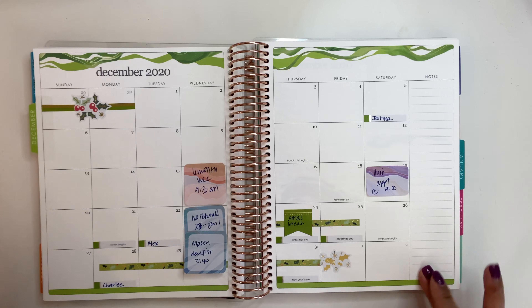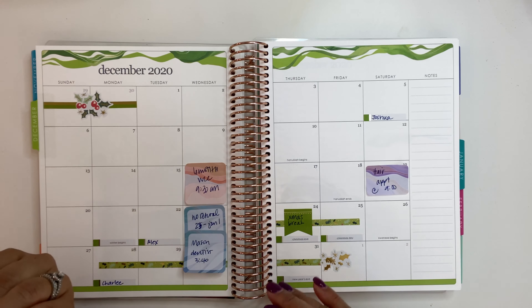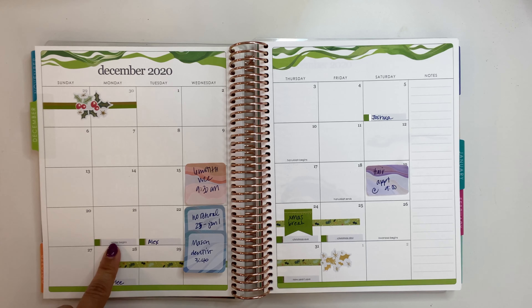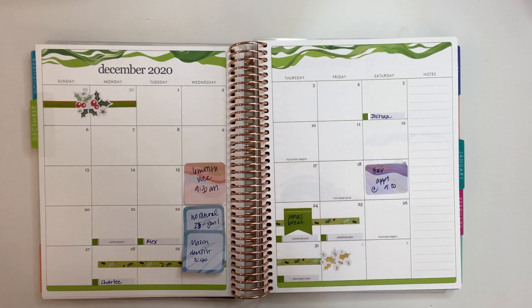I don't typically use my side slots for anything at all. If you saw my video — I can link it below — it was a move-in for this new 2020 to 2021 planner. I showed you guys that I was purchasing these little mini calendars from the Erin Condren website. They had the holidays already pre-printed, so I just covered that up and coordinated with the colors. They had some blank ones left, so I put birthdays for the people that I know in these little slots. You can see that right there.